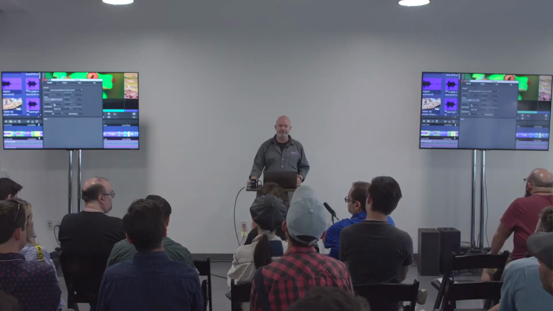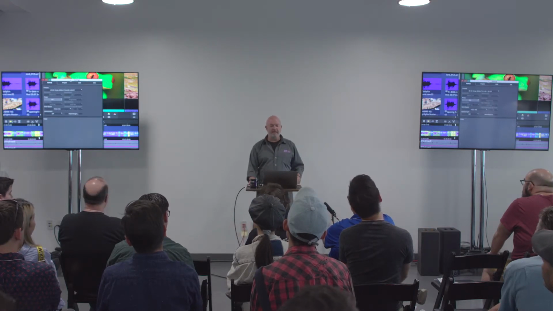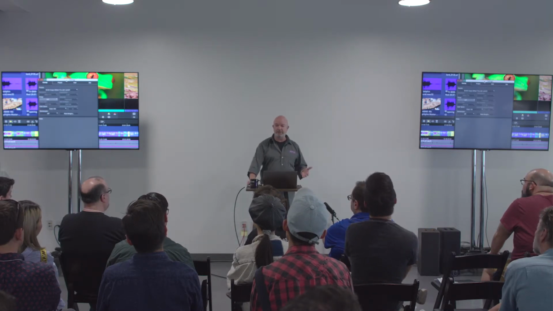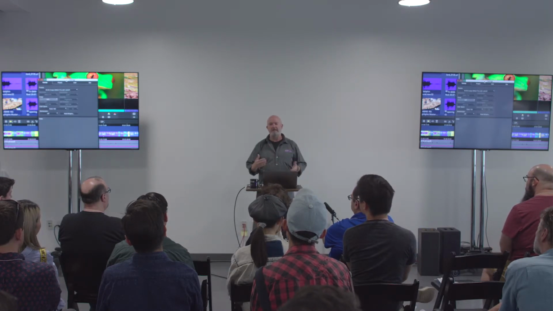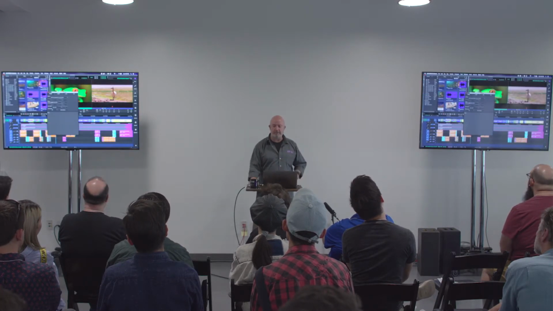Again, if you have the right CPU, if you don't, use proxy mode. Again, it's instantaneous. You're not generating and creating new media. So you can bring in and keep your media at the highest res, switch to proxy, edit, and then when you're done, flick it back. That's the idea. I'm not going to say it works for everything because there are some codecs that we do link to, H.264. There are some that are still kind of really hard to work with that it may still stutter. So you may need to go into proxy. You may need to transcode into DNX, whatever.